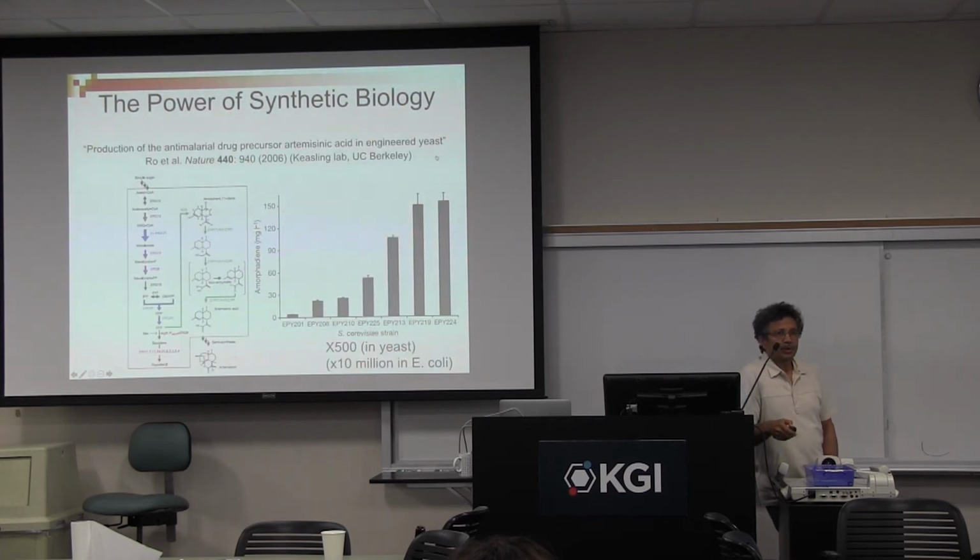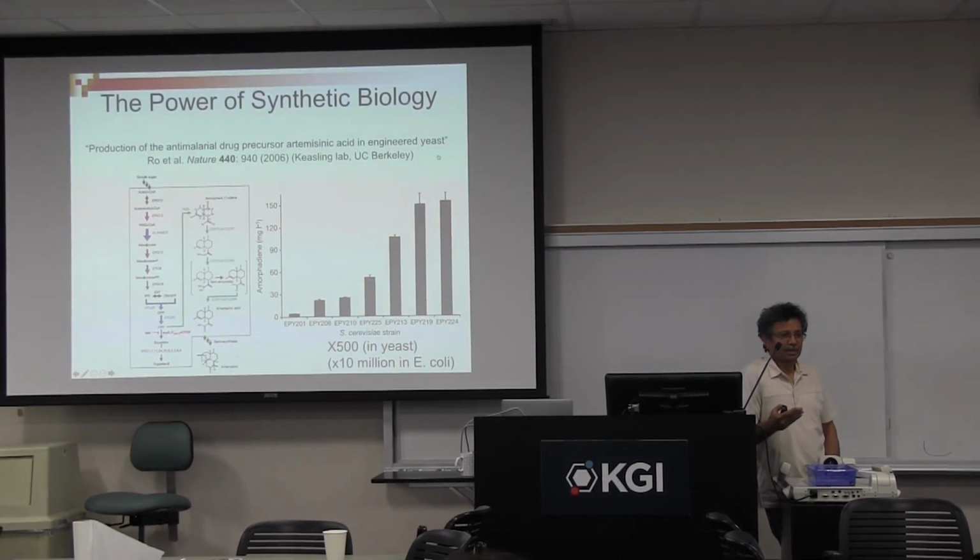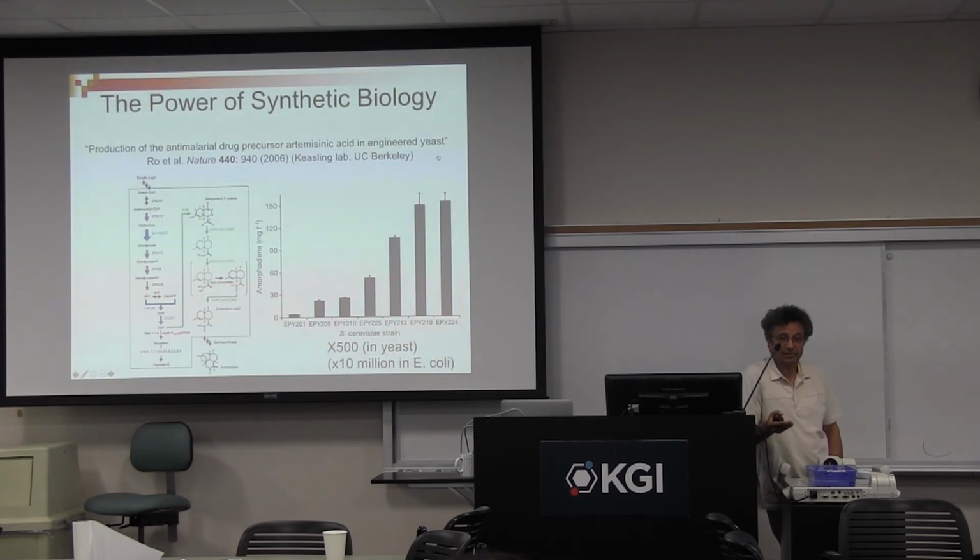Here is an example in which a medical application for the developing world was made: a small molecule drug against malaria, artemisinin. Artemisinin is one of the last frontiers of small molecules against malaria. Malarial parasites throughout the world are becoming resistant to most anti-malarial small molecules. If I were speaking last year, I would have said that so far no resistant malarial parasite exists against artemisinin, but unfortunately, a few have now surfaced.